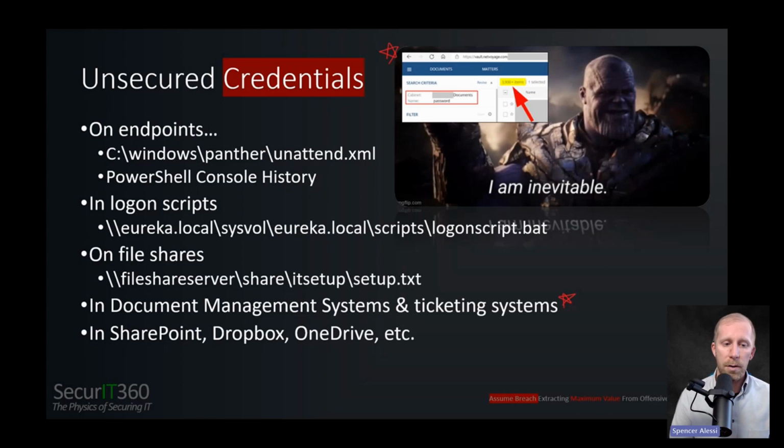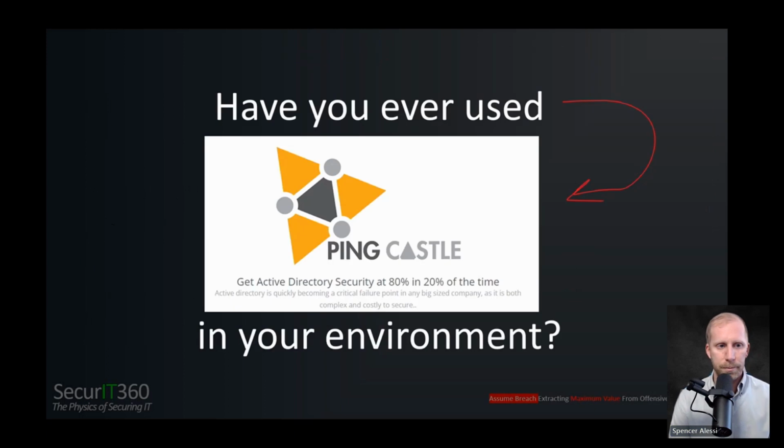Another good way to start is just using PowerShell. If you are good with scripting and can whip something up real quick, you can write a PowerShell script to go out to all your shares and search for certain strings where users might have credentials, like password and credential and login and things like that. So those are the first two ways I would recommend starting, and you can do those for free. Those are very easy to get started with. But unsecured credentials is something that is very common. It's on pretty much every report that we do.